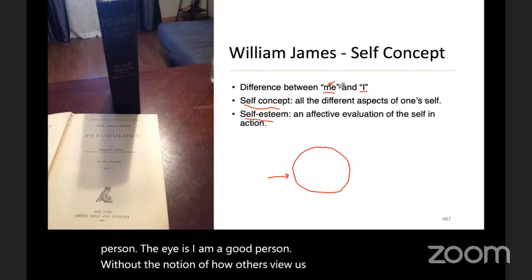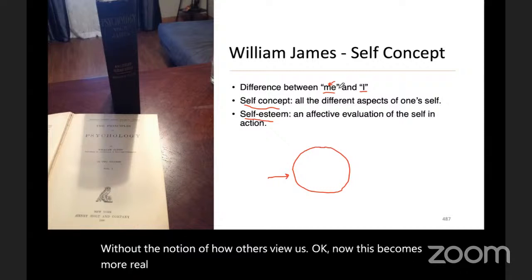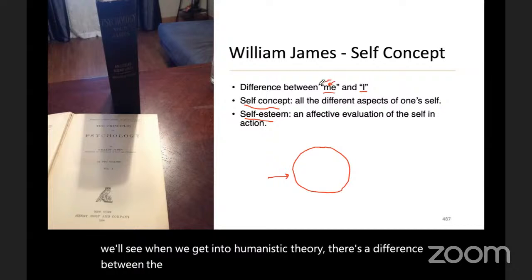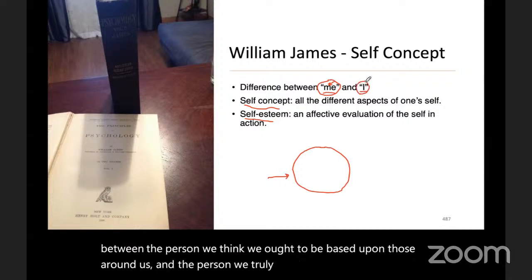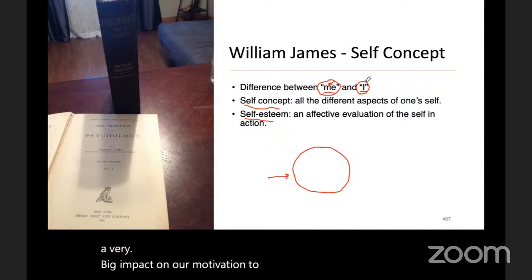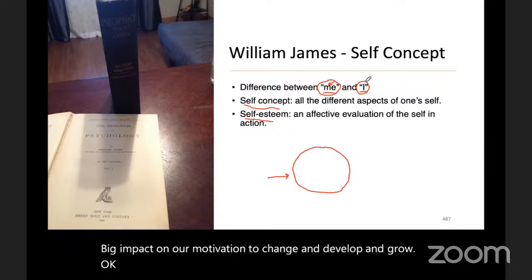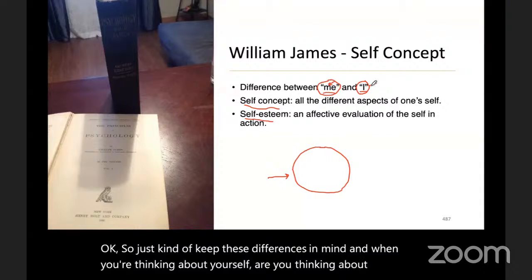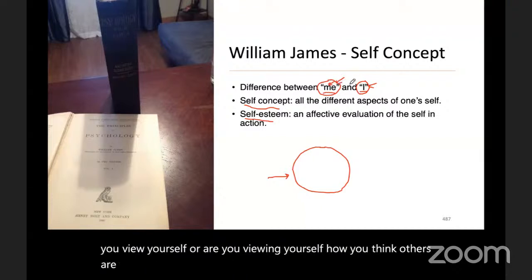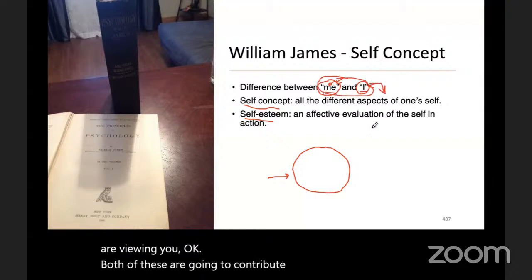Okay. Now, this becomes really important to understand, because as we'll see when we get into humanistic theory, there's a difference between the person we think we ought to be based upon those around us and the person we truly are. And these differences have a very big impact on our motivation to change and develop and grow. Okay. So just keep these differences in mind. When you're thinking about yourself, are you thinking about yourself as you view yourself? Or are you viewing yourself how you think others are viewing you? Okay. Both of these are going to contribute to the self concept.